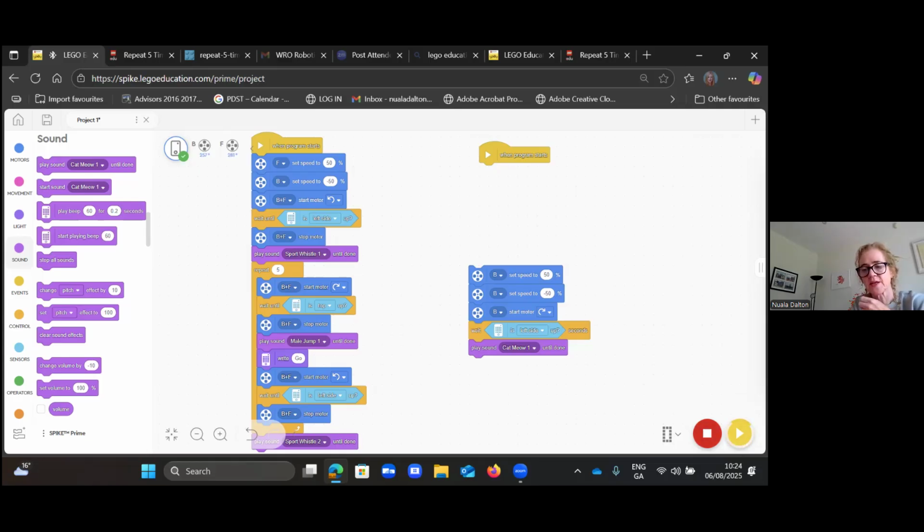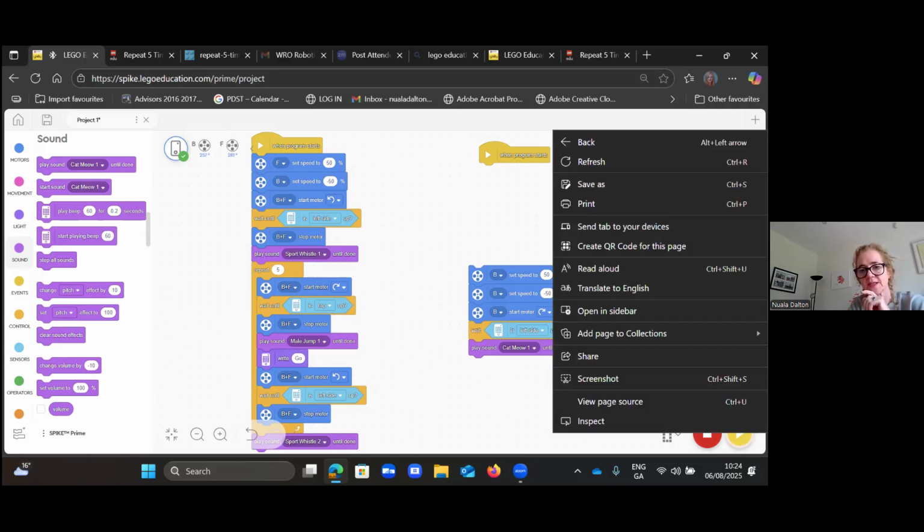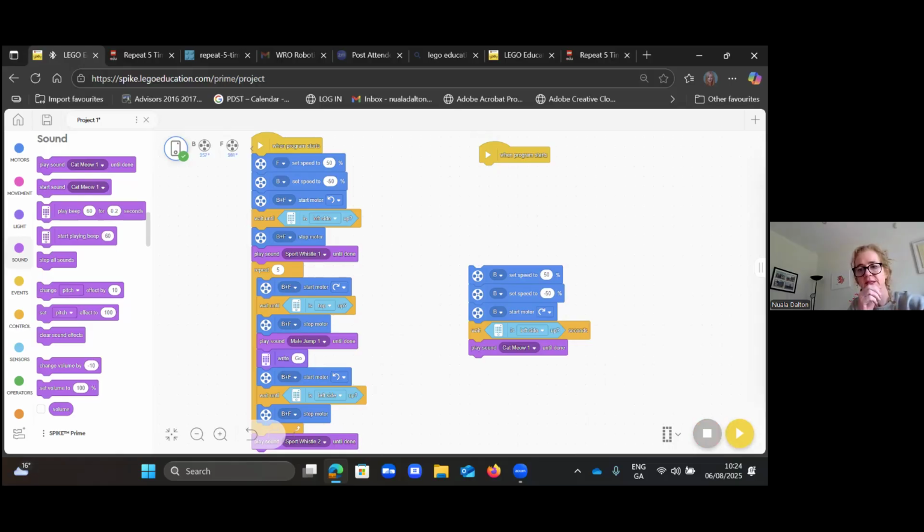And there's a whistle at the end. So what my robot is actually doing is following all the instructions that are built here. It's telling me from the very beginning that the speed of each motor is set to 50%. The motor starts moving, and that's why it goes up and down.